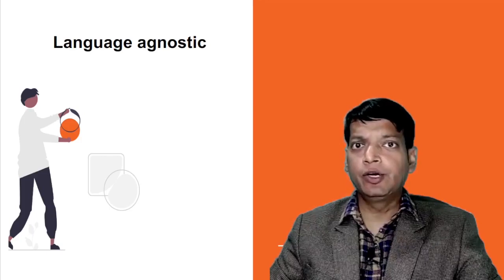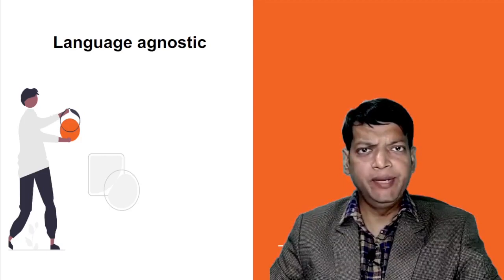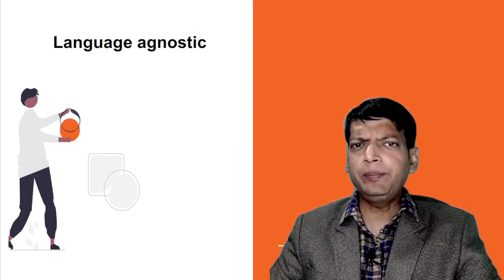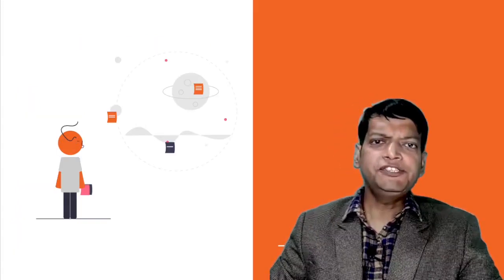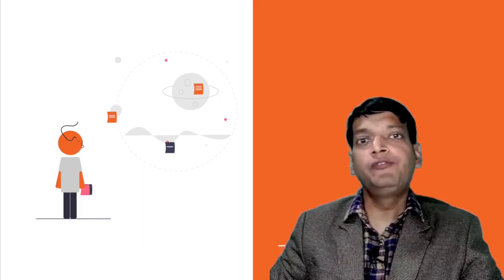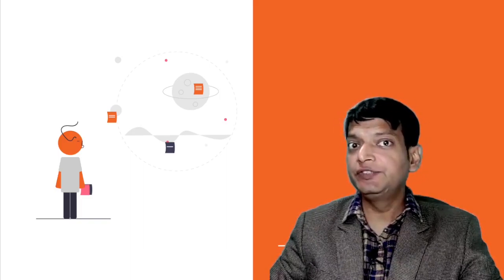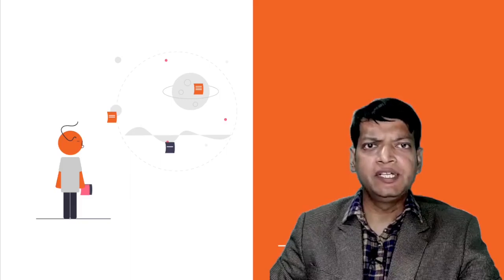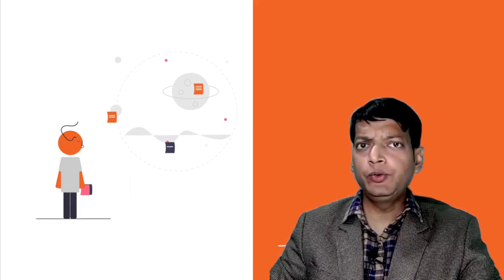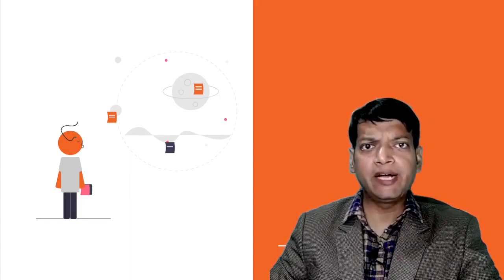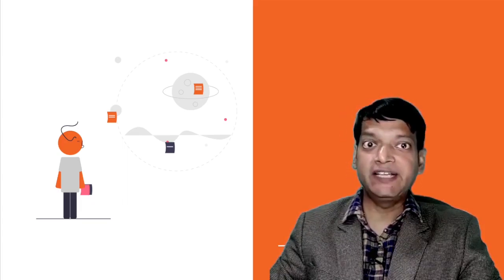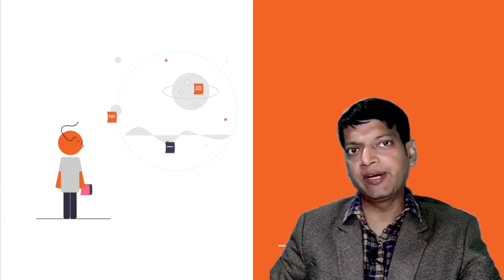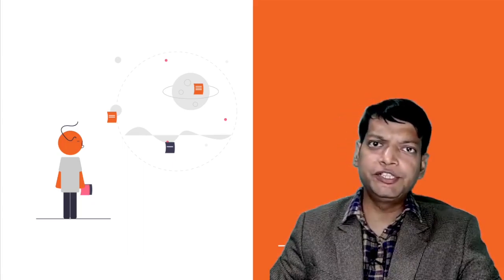In both cases, the algorithm must be language agnostic, meaning that it must not be in any particular programming language. In our case, it must not be in Java. Traditionally, an algorithm is written before a programming language and is not in any particular language. The idea is that any programmer must be able to read your algorithm and write the program in his or her preferred programming language. In our case, the examiner must be able to read your program and ascertain the logic used.